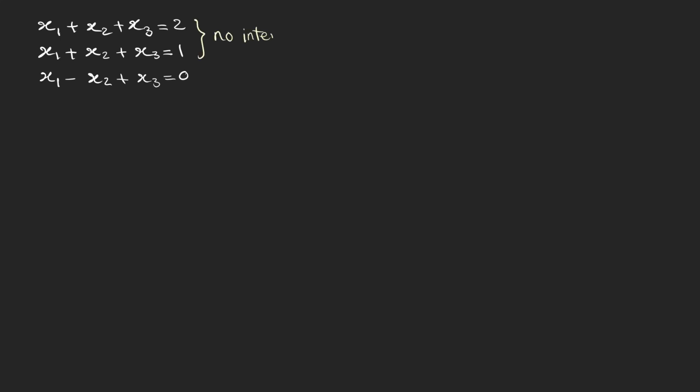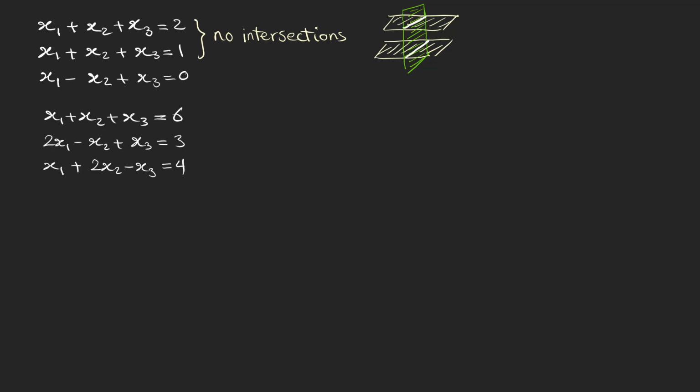In this example, the sum of the 3 variables gives different outcomes which show that they have no intersections. Geometrically speaking, there are two parallel planes in the 3D Euclidean space that have no intersections. And the third equation is another plane that has intersections with these two planes separately. For this set of equations, which also can be represented by three planes in a 3D space, there is a single point at which they intersect, and the system of linear equations has a unique solution.